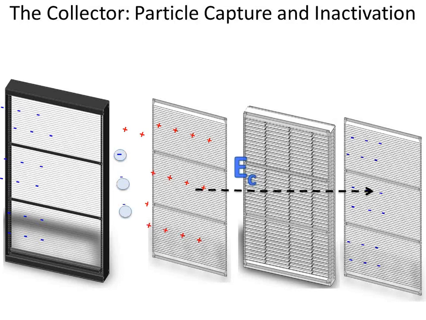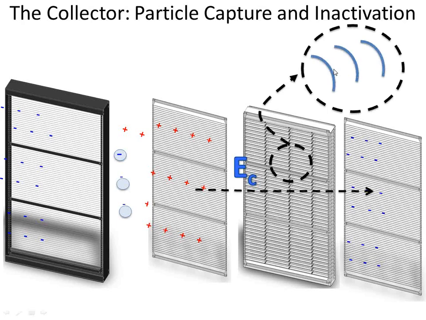There's two charging plates on both sides of the media. You can see this. And what happens is that the media fibers are charged, plus on one side and negative on the other side. As with most media filters, we know that they phase load. And phase load is bad because it increases the static pressure drop. It's not the new static pressure drop, but it increases the static pressure drop as you go along. So those MERV 16 filters at 0.5 inches might be 1.5 inches as they phase load.